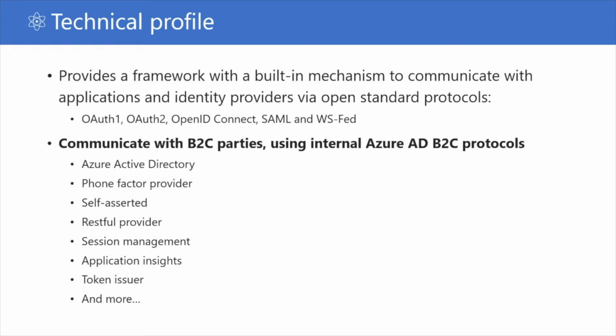Now that we've talked about claims and the sequence of steps that the users are taken through, let's look at the particular steps that are invoked, the technical profiles. These act as the backbone of Azure AD B2C policies. All the interactions that happen in your user journey are done with technical profiles. If claims are the variables in your Active Directory B2C custom policy program, then technical profiles are the functions in those same policies.